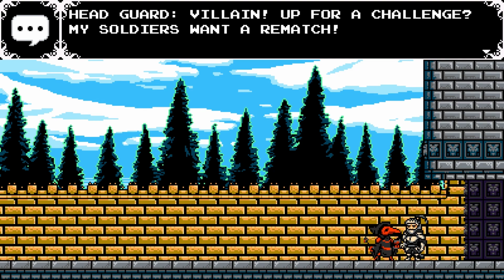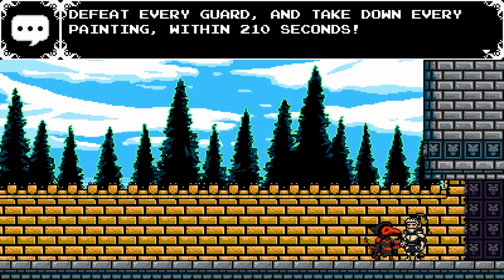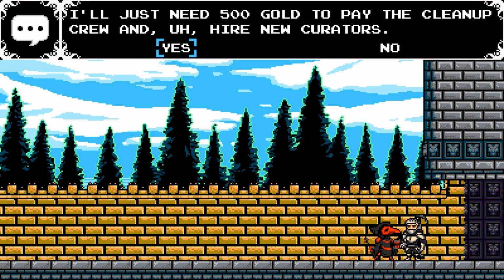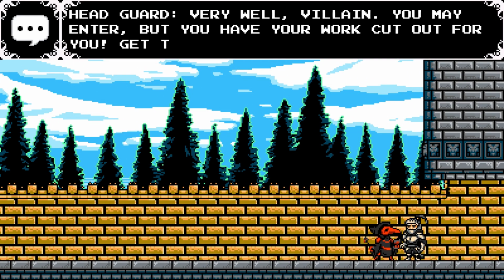Villain, up for a challenge? My soldiers want a rematch. We're remodeling so we can use help handling the artwork. So here are the rules. Defeat every guard and take down every painting within 210 seconds. I'll just need 500 gold to pay the cleanup crew and hire new curators. Alright. Very well, villain, you may enter, but you have your work cut out for you.